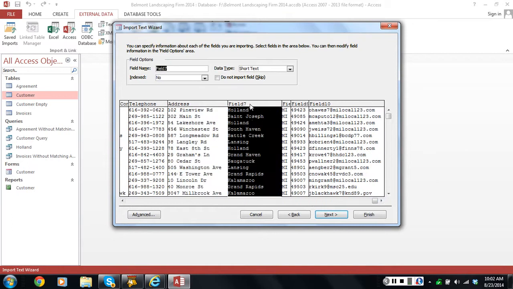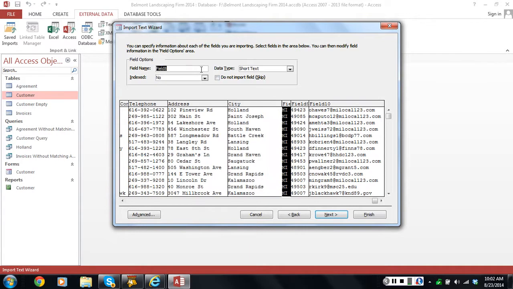Click on now field 7, and we would never leave it as field 7. There's a few examples. I've got a client right now that we have to keep them numbered that way, but generally you would always give them the name of the content. In this case, for example, it'd be city, and it's going to be short text. We leave that be. Click on the next field. You have to kind of really get close in there. That's a real tiny one there, and that field 8 is going to be obviously the state. And field 9 is going to be the zip code.